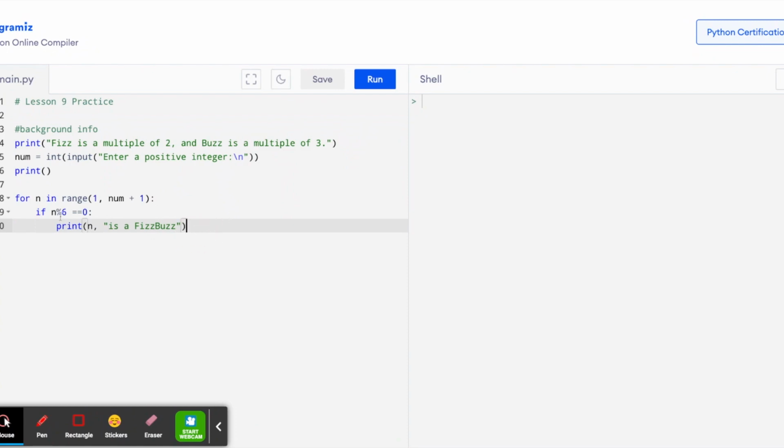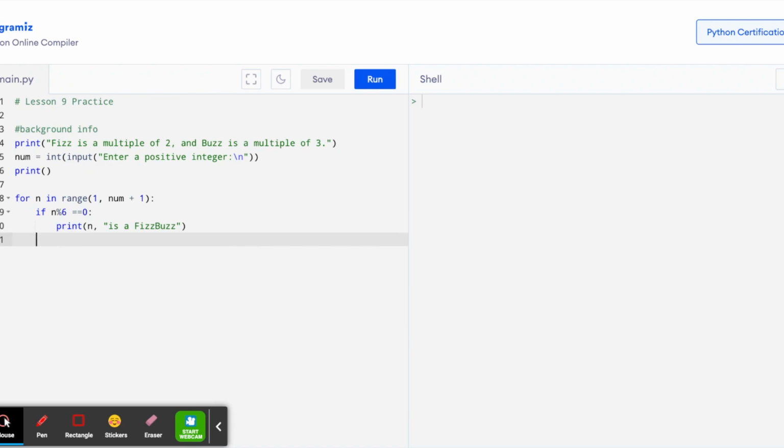So in general, when we have two merging conditions, it is better to do the merged condition first, and then we can do our individual conditions after. So if n modulus 6, so if the remainder of n divided by 6 is 0, then that means it's a multiple of 6. So fizz buzz should be printed out.